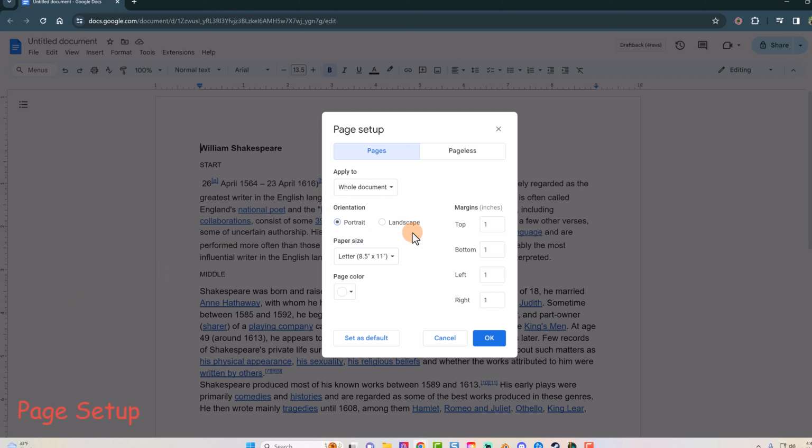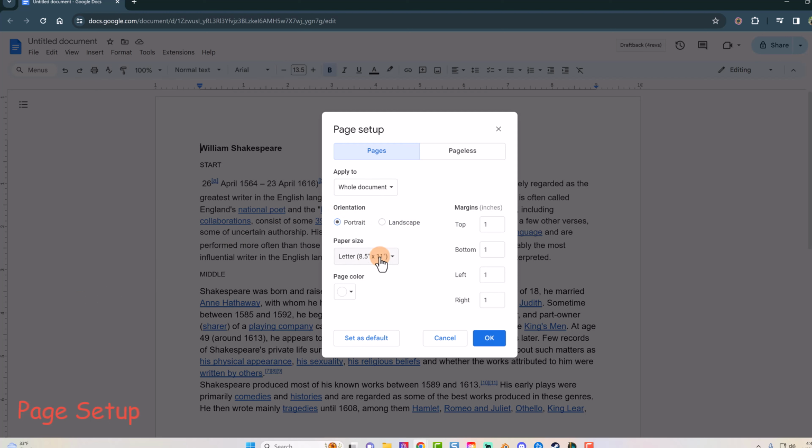Now what we can also do is we can change the margins and we can change the actual size of the paper. If we're printing something different that's much larger or smaller or just a different size than a regular piece of paper. And the margins are going to determine where the workable area for the paper is going to be when you print it. So we put it back to portrait mode. Let's just hit OK and take a look at our document.